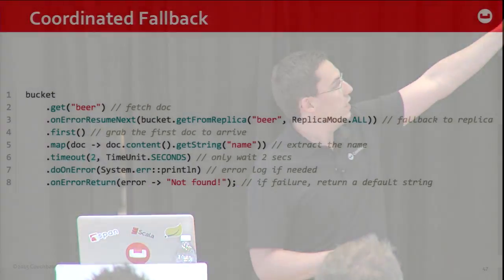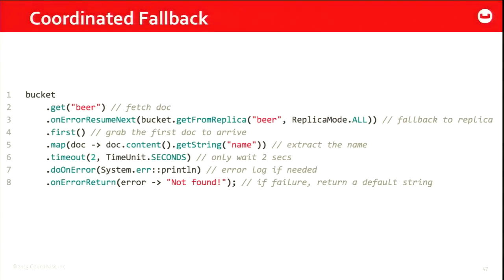So how does fallback work? Here's another example where we're doing a primary key lookup. We say, get the document by beer. Then if this fails, for example the socket is closed at that moment in time or the primary server goes down, we use onErrorResumeNext to load the replica documents. Then we use first, because the code downstream doesn't care whether we did the first document or all of them, we just care about one, and then we extract the data. So this is how you can conditionally move to another observable sequence if something goes wrong.